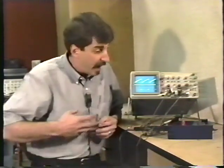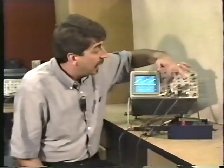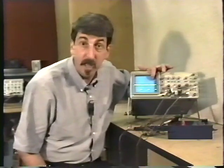Where would we want to use this? Well, this can be really handy when troubleshooting monitors. For example, in a monitor, everything is synchronized together. Everything is synchronized with the incoming sync signal. You can connect the probe on channel 2 to the incoming sync signal, the signal coming from the logic board or the pattern generator, and select the source for the sync to be channel 2.